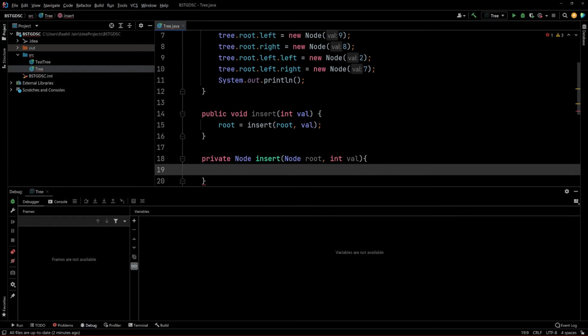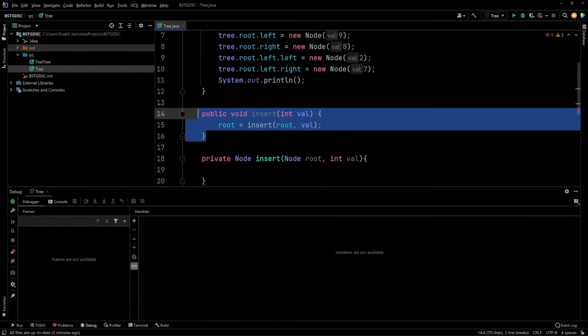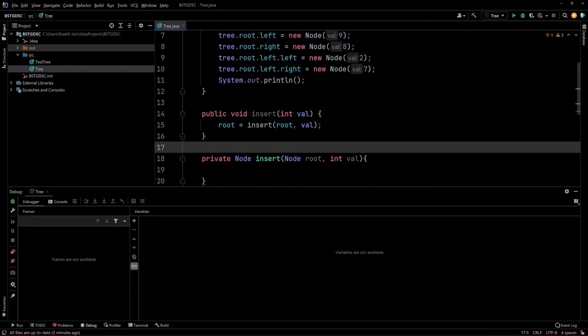and this is going to be our private method here, and this is what's going to do the brunt of the work, and this method is just for public use because the public can't pass in a node, right? So we need to be keeping track of what node we're on when we're going through something, when we're going through a tree recursively.